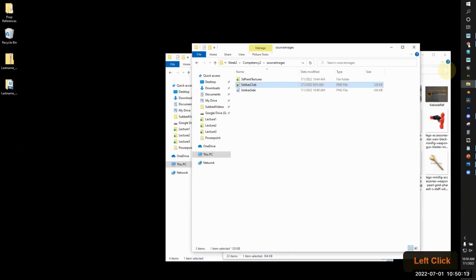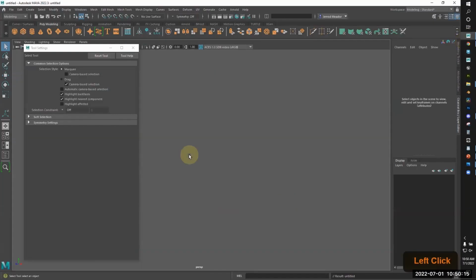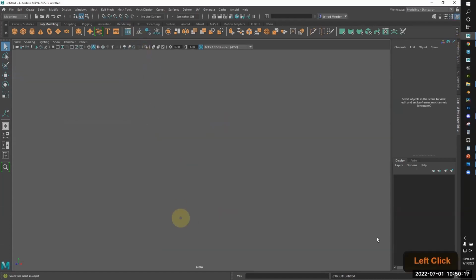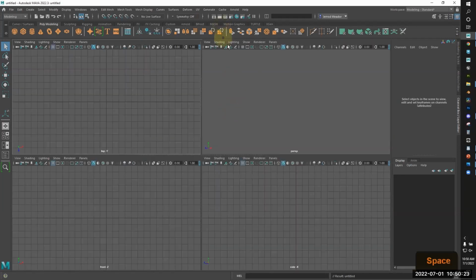So the first thing that we want to do, now that we created our new project, is go right here, and I need to get reference in here so I can model against it. That's where we start talking about something called an image plane. An image plane is just a big plane that they put an image on, and that allows us to have that image inside of Maya. But it's important which camera we do it in.